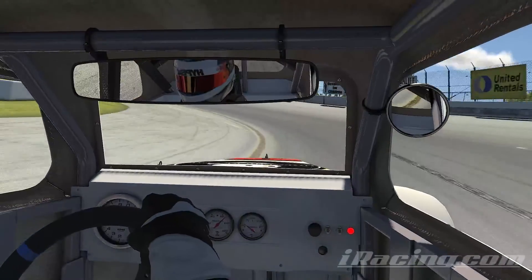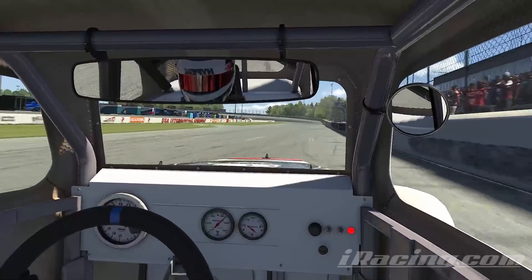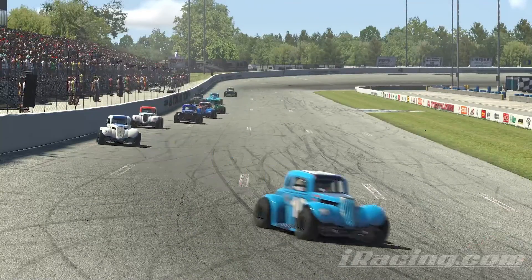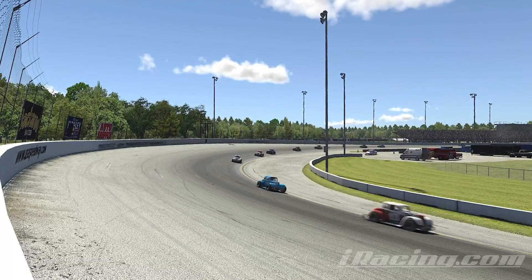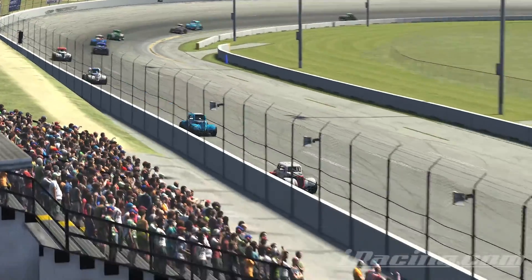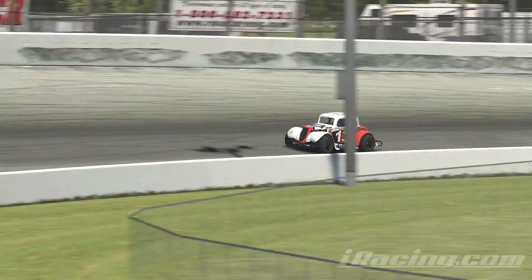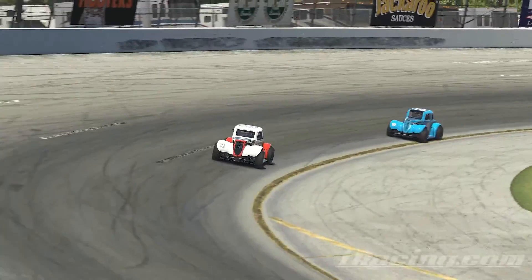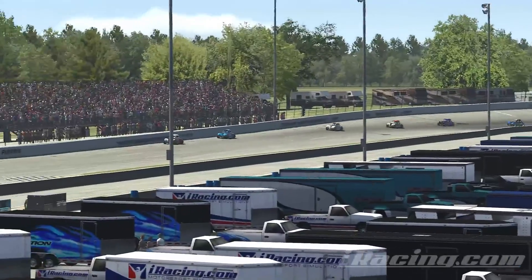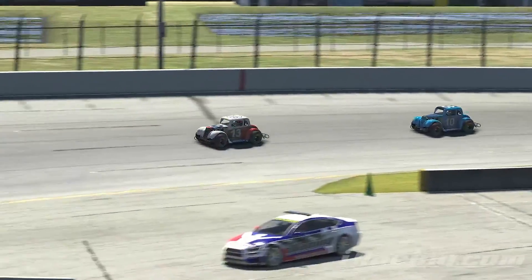Now I'm just running for my life in the lead. I know the number ten car behind me is faster — he was about a tenth of a second faster than me in qualifying. I think I was down into the 24-second range; for rookie class, getting in the 24s and 25s is pretty good around here. Number nine was probably two or three tenths faster and was definitely the favorite to win. We're going to fast forward here to lap 15.